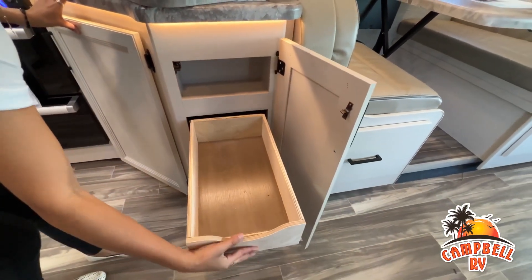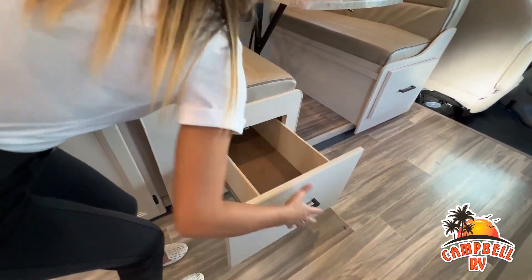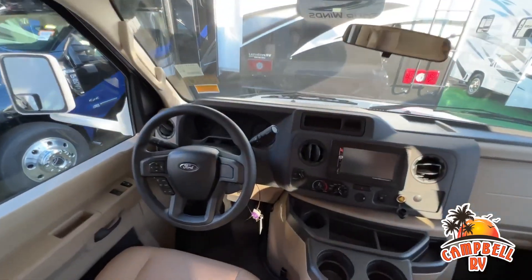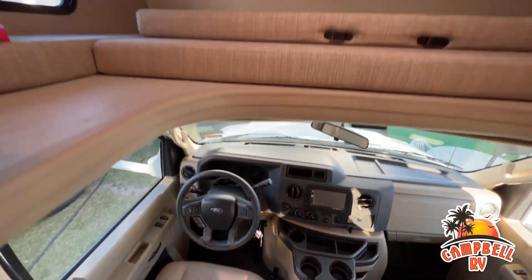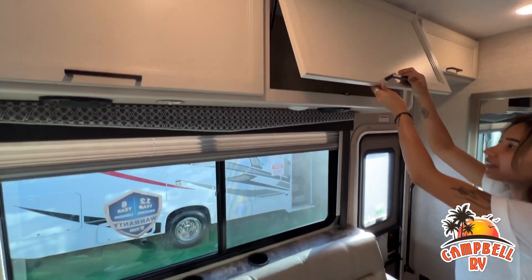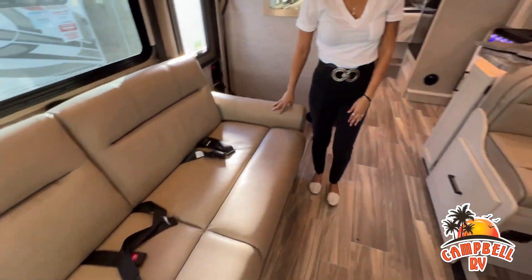We'd love to help you find just the right RV. While watching this video, take note of the innovative ways the manufacturer has used every possible space for storage and practicality. But there are many features not shown, and we also don't have the time to show all of them in this short video. You really must come in and see this RV to fully appreciate all that this Campbell RV has to offer.